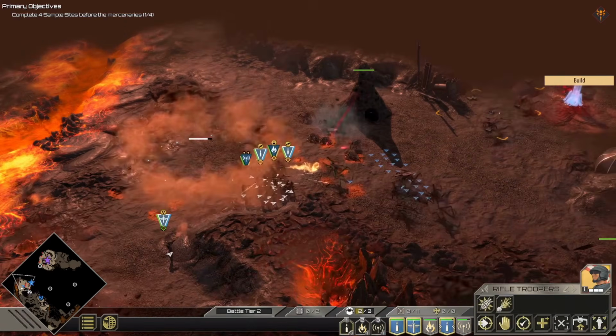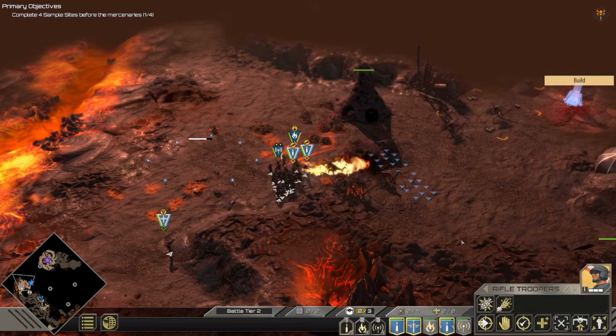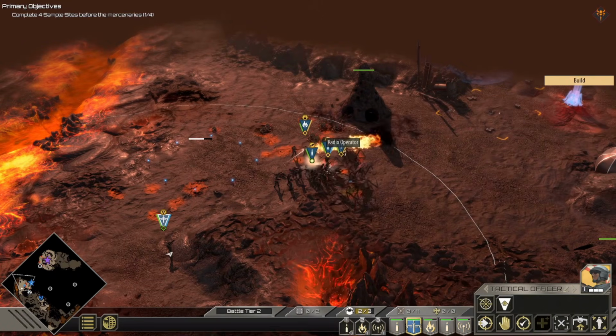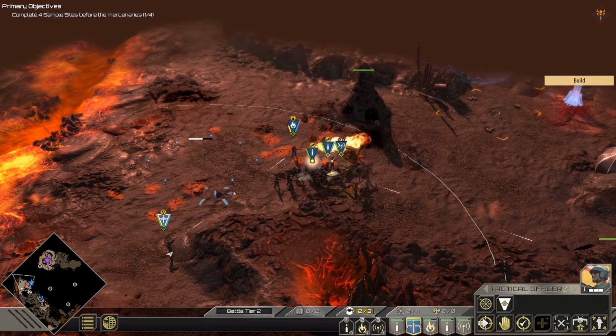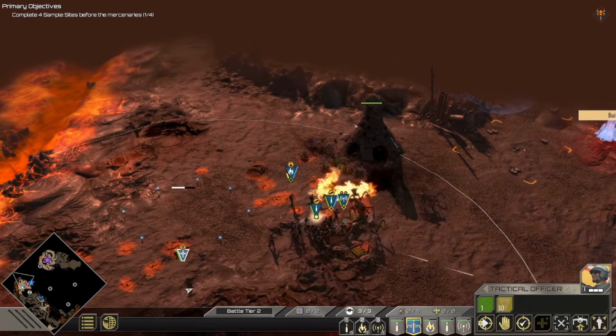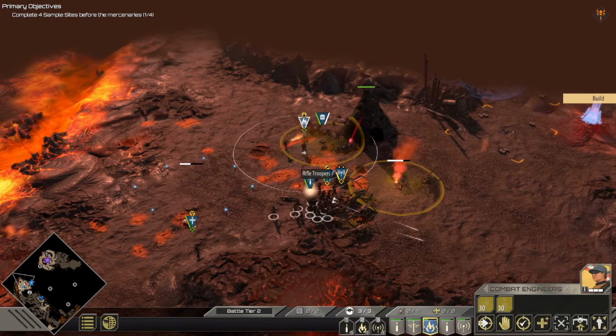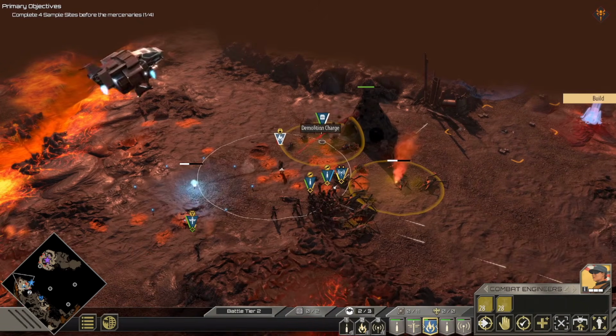Push. Got 5 seconds till this is ready. What do you need? Affirmative. Drop that there.